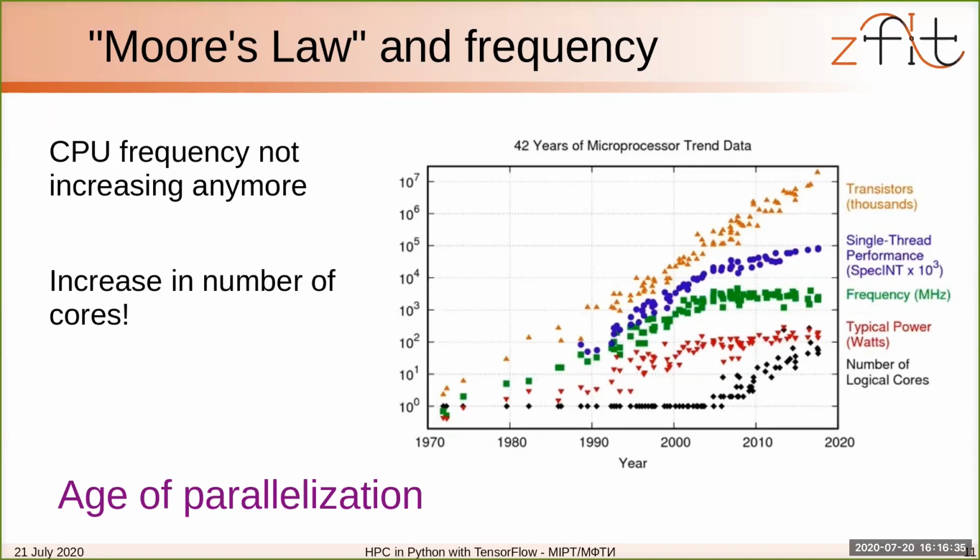As you can see on this plot, we see that the number of transistors still increase. We see that the frequency saturates together with the single thread performance. So meaning a single thread, a single CPU is not really increasing anymore. It's still increasing a bit because, as I said, frequency is not the only thing to improve speed. These instructions and stuff also improve speed, but basically this is saturating. We also see that the power is saturating. And what we see rising, on the other hand, is the number of logical cores. You can see from 2005 this is just increasing. And this is basically what today is mainly driving the increase in performance of computing. So currently we're in the age of parallelization, and parallelization itself is just like a new topic.